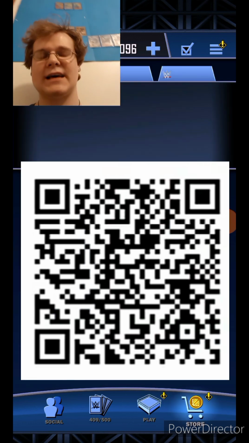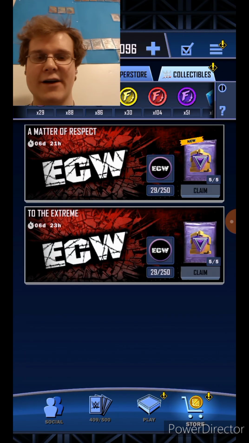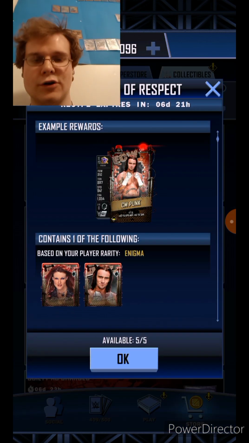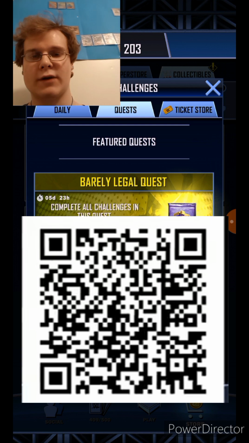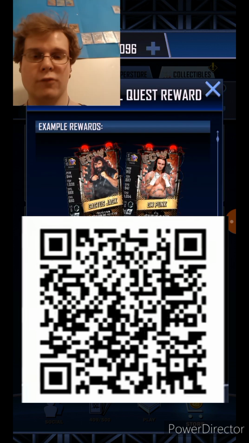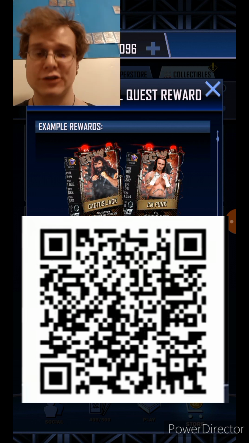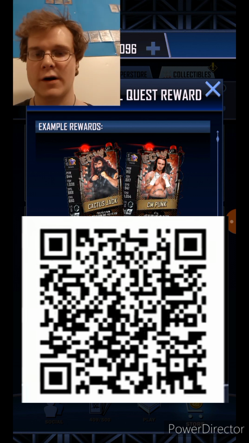But guys, that is how you guys can literally get a guaranteed Enigma tier card. And I'm just showing you guys how you guys get the brand new Lita and CM Punk. But as I said though, guys, if you guys actually go to the brand new quest, you can literally get one of the four for free, no matter which one. You guys can literally legitimately get a guaranteed Enigma ECW event card out of the four, which is really cool.